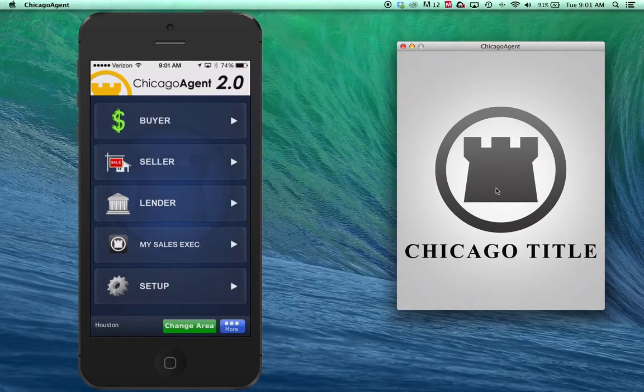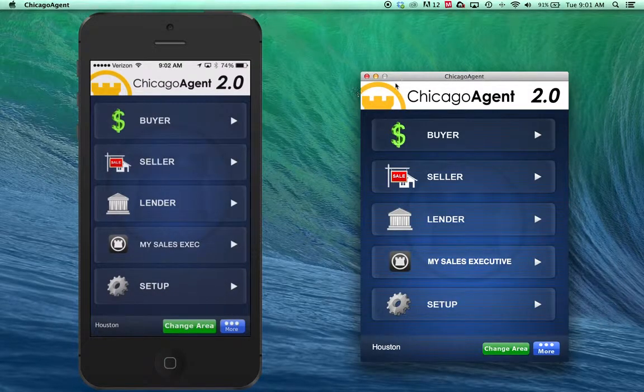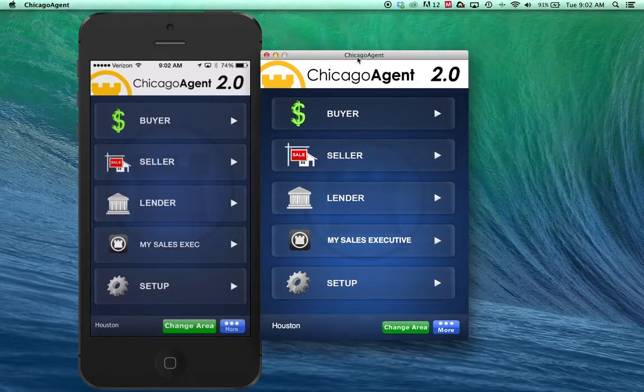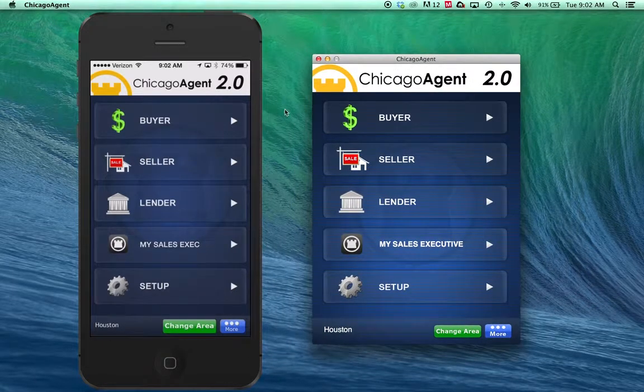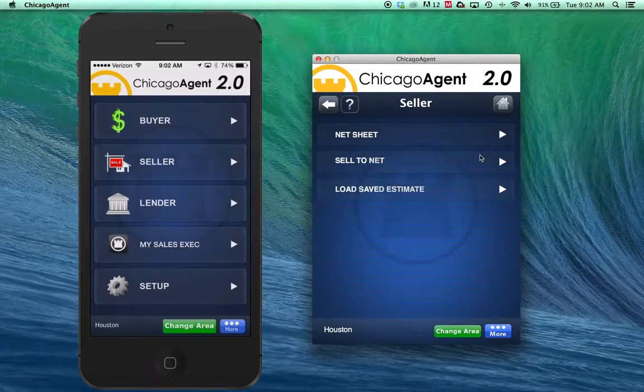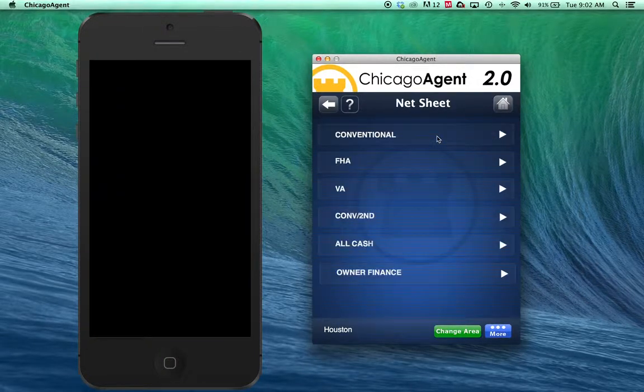Okay. Log in. All right, so it's almost the same screen. It's basically identical. Okay, so we're going to pretend that we're working with the seller. Okay, we got a listing presentation, and they want to see what they're walking home with. The buyers are very easy. We'll walk over that on a separate time, but this is for sellers. So you'll click over here on Net Sheet, and just, you're going over the scenarios. If it's an FHA, if it's conventional, VA, you have all these options over here that you can use for the client. We're just going to go with conventional for now.